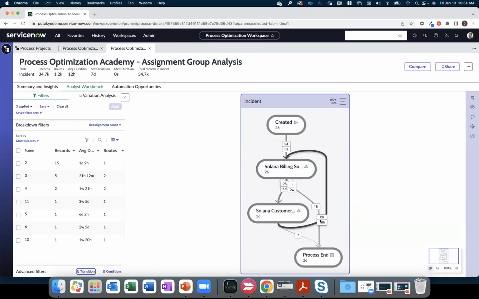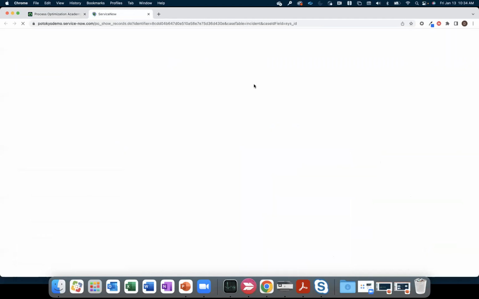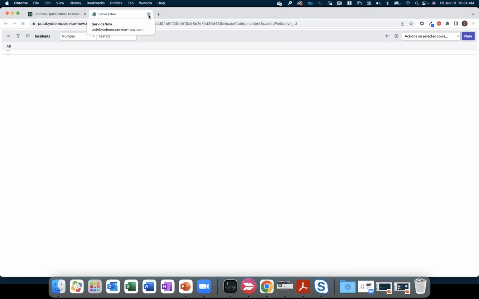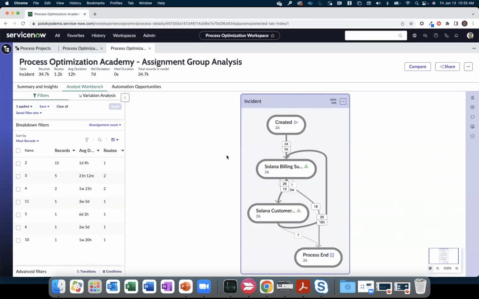So now we're looking at these 26 cases that went into billing the first time, and then they got transferred to customer support, and now they're going back to the billing group. And they're actually going back pretty quickly. So those folks are looking and saying, no, this ain't us. So let's look at those 26 cases and see what's going on with those. So we can take those 26, say, hey, these are things that need to be handled. Is it a training opportunity? How do we start adjusting it so they don't take that extra ping ponging or transition that's going on there? So useful way of analyzing the data using either the reassignment count breakdown or that transition filter between the groups. And I'll just clear this out.